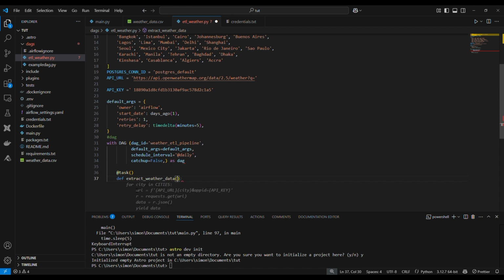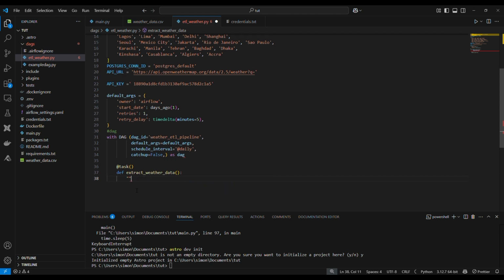I'm not going to pass any argument to that. We're going to extract all weather data for cities at once. So this is a comment. Do I really need to write a comment for you? No, I don't think so.